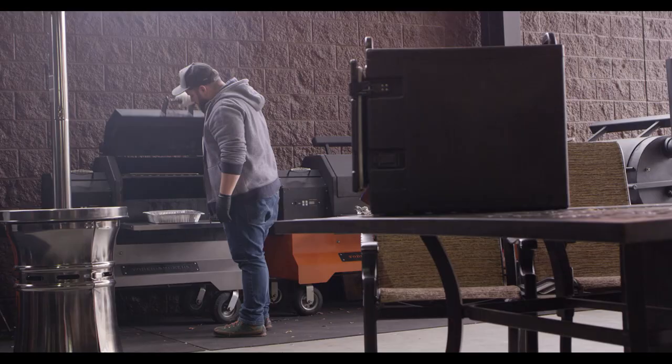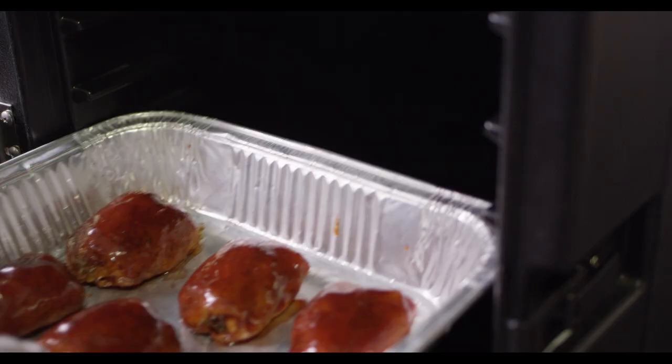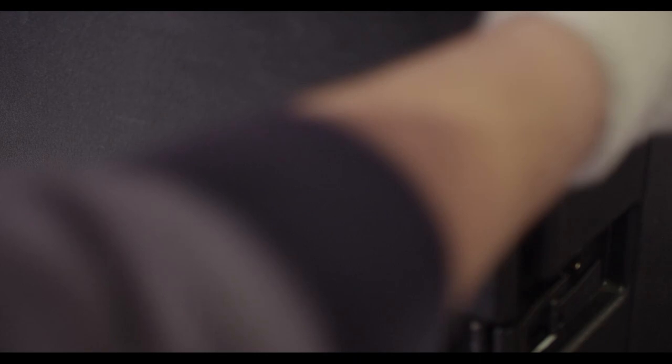Your chicken's at 160 degrees — you're finished cooking it. It's time to bring it inside, or to the trailer wherever you may be, and throw it into a cambro or a cooler to keep that temperature consistent, right where you want it when you serve it to the judge — because it may not quite be time to throw those in the box yet. Now if you're just getting into competition, you're going to find that as important as consistency is adaptability. You're going to learn what works for you and what the judges like.